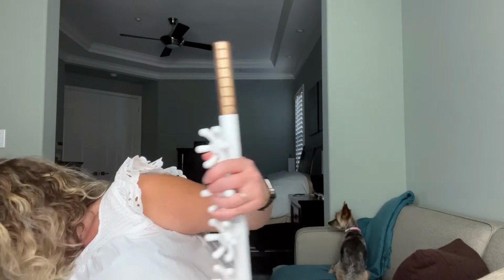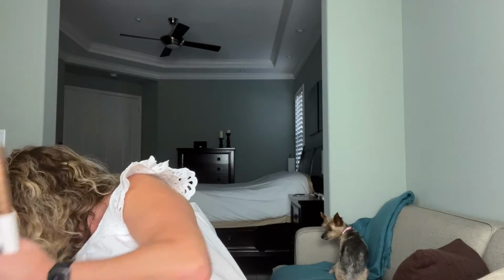So what I use this claw for is I save it and I use it for my hands. I love to use this on my feet to go in between my toes and stuff like that. So you can save them and use it like that too.